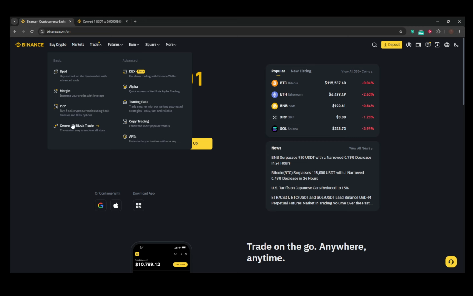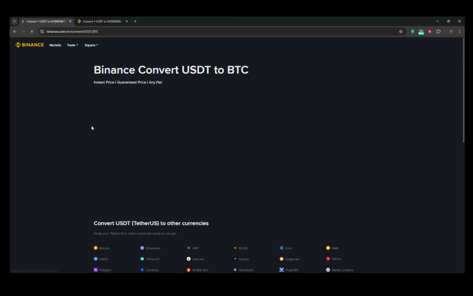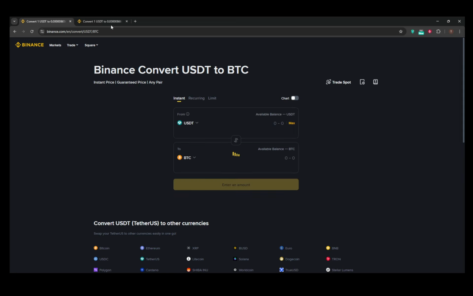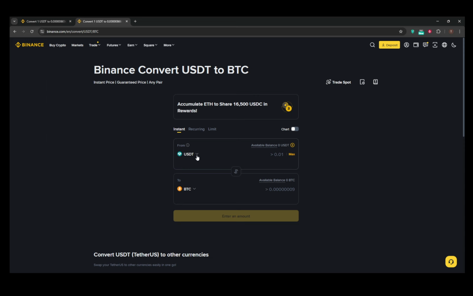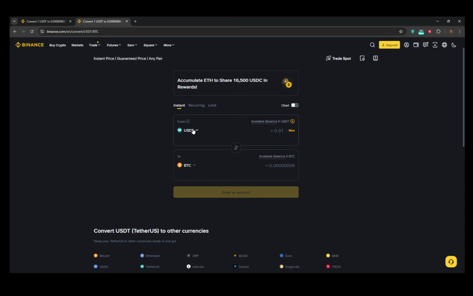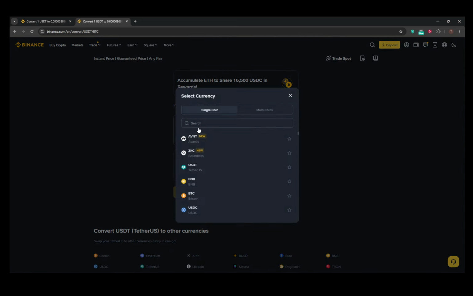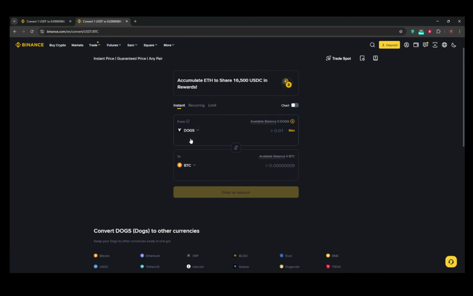Once you're in the Convert section, the next step is to select the DOGE token as the token you want to convert from. You're essentially telling Binance, "Here's what I have." Now you should select USDT as the token you wish to convert to, indicating, "This is what I want." Enter the amount of DOGEs you plan to convert. Take this step slowly to double-check your figures and avoid any costly errors.